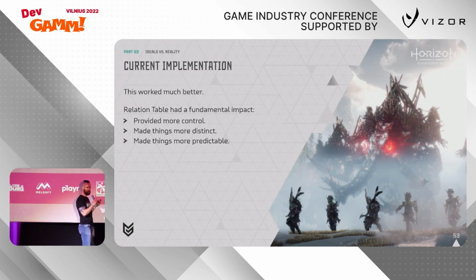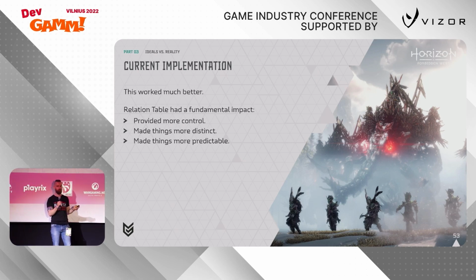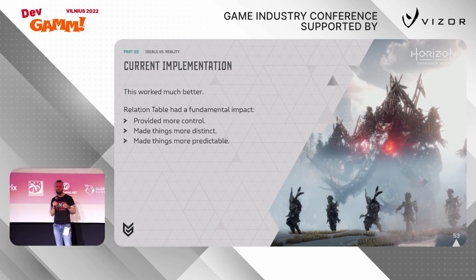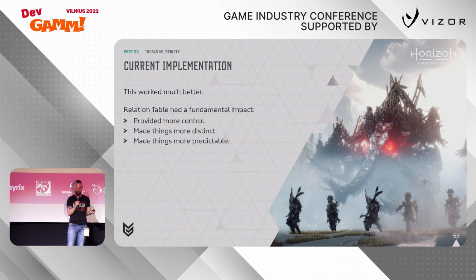Although the modifications were not major, the improvements were quite significant. The biggest impact had the introduction of a relation table. First of all, it gave designers more direct control on what could spawn. Only two machine types would appear in a single encounter. This also made the whole system more distinct. No more did different encounters have only minor differences between them. And finally, by limiting the possible combinations of machines, as well as moving the spawn amounts to a single place, it made it much easier to predict how the system would behave after tweaking.